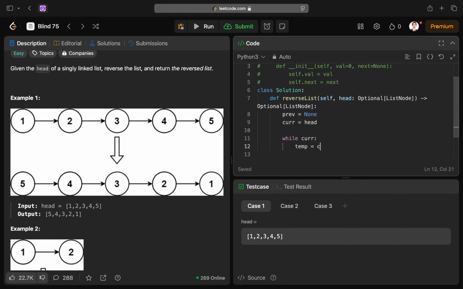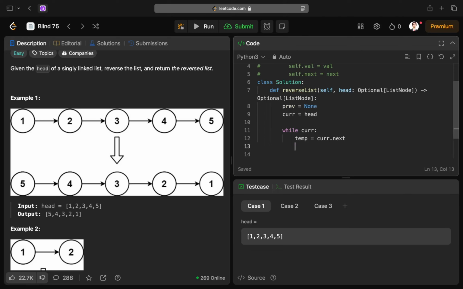So we'll create a temporary variable. The temporary variable will hold the next pointer. So 2 is pointing to 3; we are gonna store this particular thing in the temporary variable. Then what we can do is the classic swap method. Earlier in sorting, you might have done the swap method. So same we can do in here.